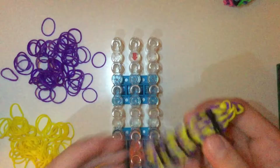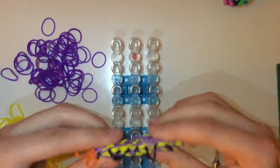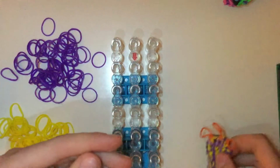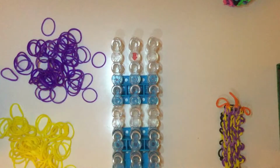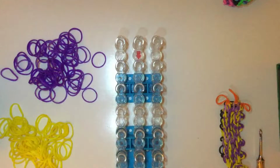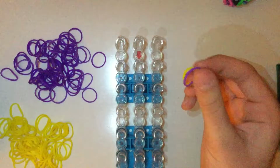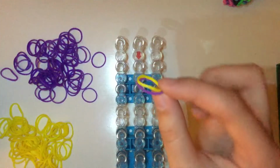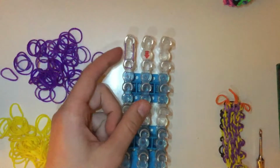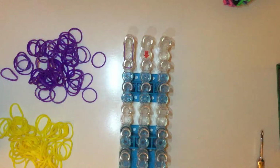So we're going to be making the wings, like I just said, and bear with me because these wings are not the easiest. We're going to start by putting our loom in the rectangular configuration, and we are going to take a purple and a yellow band at a time. This whole time we're using two bands, one purple and one yellow.